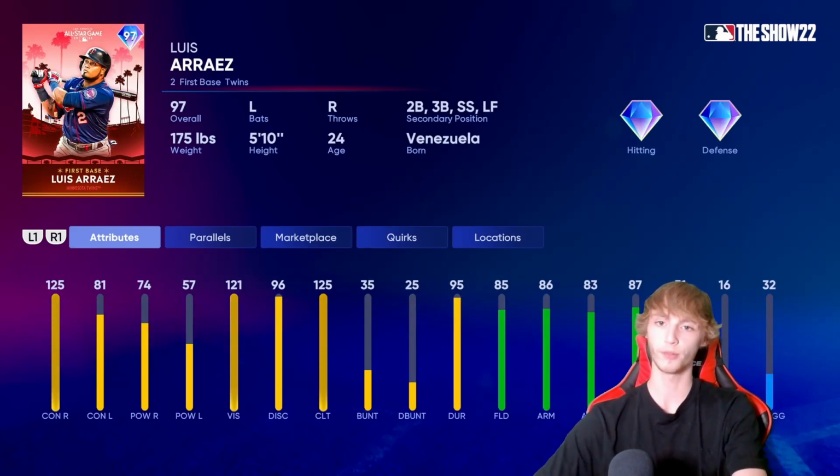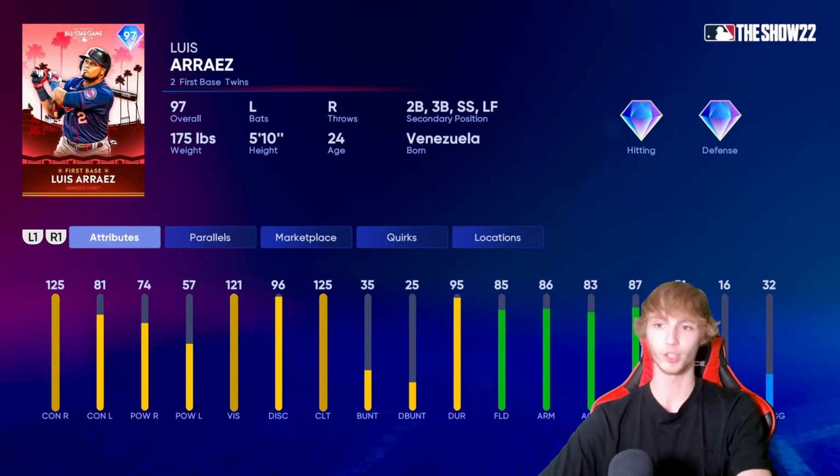I'm going to go with Luis here from the Twins here at number 25. He's just not that great, man. I mean, he can play a lot of different positions, but the only thing he can really do is hit contact versus righties. Everything else is not very good. I mean, he's got great defense, which is nice.